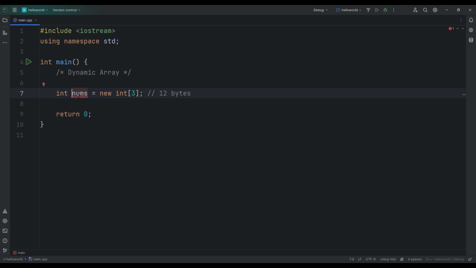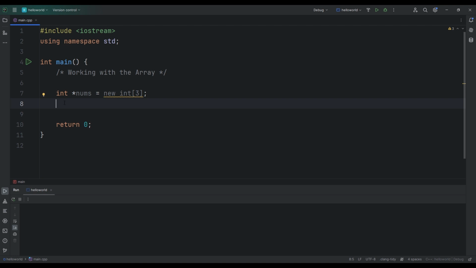To create a pointer, you simply place an asterisk before the variable or array name. Regarding pointers, we'll have a separate lesson on this topic because it's crucial in the C++ language. For now, let's just add the asterisk and understand that memory allocation works specifically with pointers. We'll delve into the concepts of references and pointers in a separate lesson. For now, let's not focus too much on this.